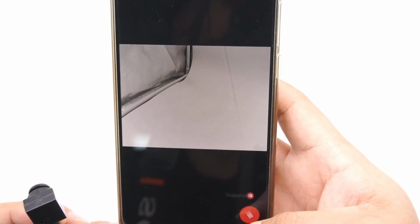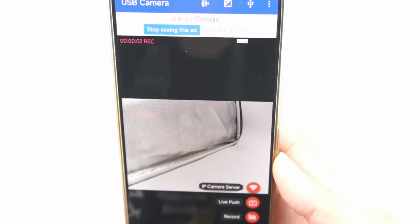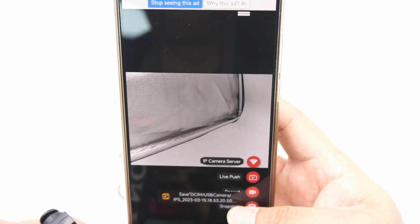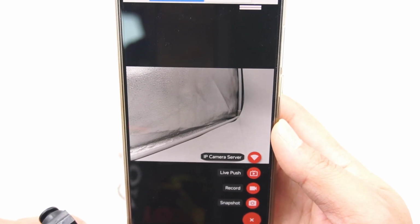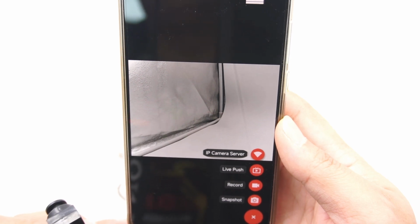In the app, you can take a video. Stop the video. Take a picture. The video files and pictures will be saved in your phone internal memory, so you can easily share to your friends.